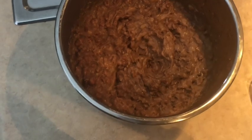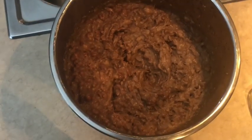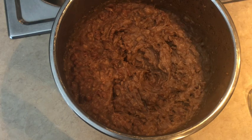I don't know if you have had the refried beans out of the can, but to me they're kind of bland. And this one has a really, really good flavor.